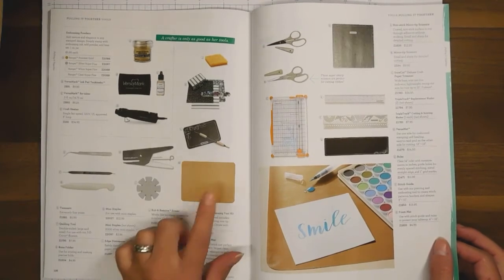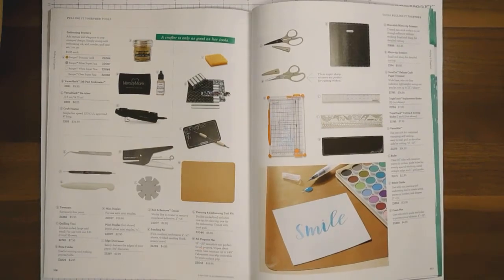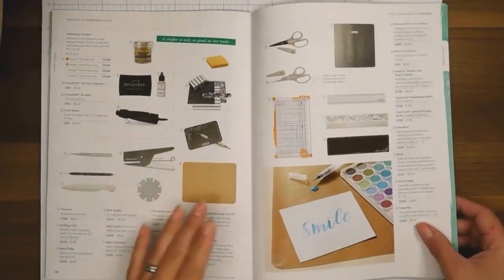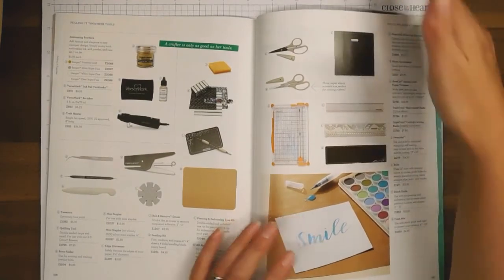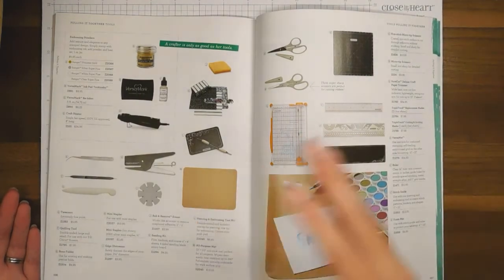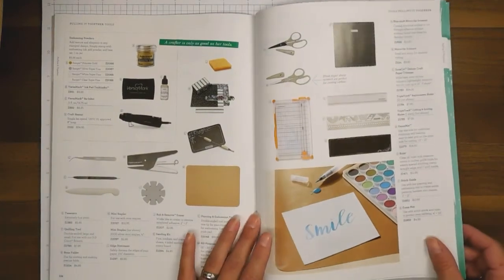tools. This mat here is an all-purpose mat, and it is 15 by 20. So it is somewhat similar to this Close to My Heart mat. Actually, I think it's probably bigger now that I think about it, because that's about 13. So it's about 2 inches deeper than this one, and then about 13, 14, 15, 16, about 4 inches. So it's 4 inches on both sides bigger than my mat. So that would totally cover my whole working space here.